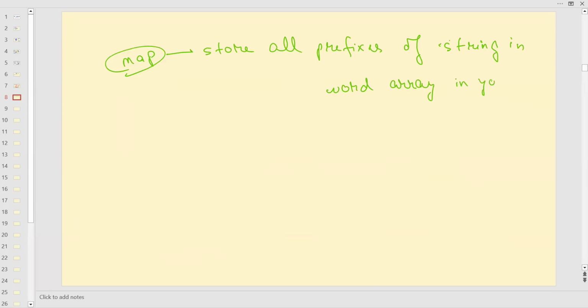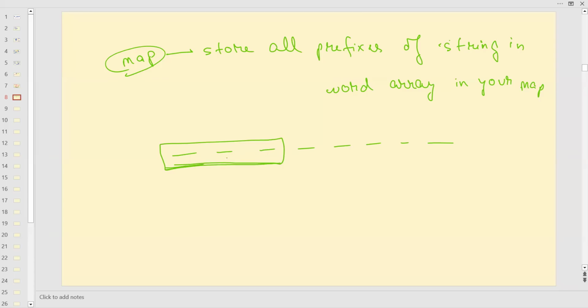But if you are doing this, just try to think. When you have this target length, and you want to see whether this particular word is present as a prefix in any of the words in your map, you will simply find this string in your map.